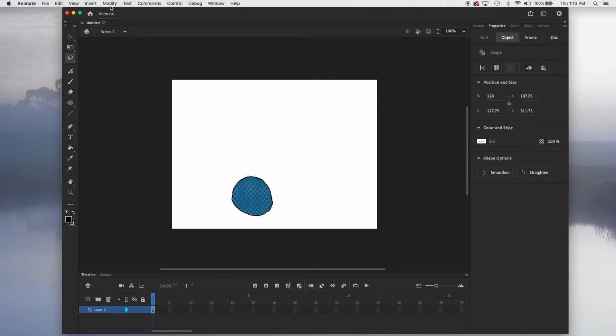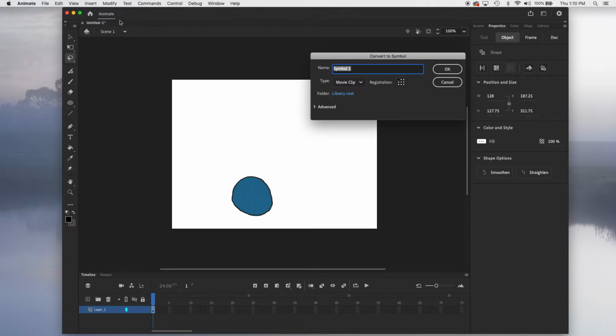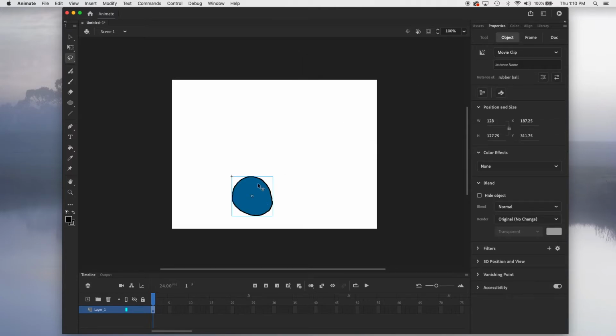Then I'm going to come up to the menu where it says Modify, and click Convert to Symbol. I'm going to name this Rubber Ball, keep the type a movie clip, and click OK. Now you'll see there's a blue box around the outside of your drawing.